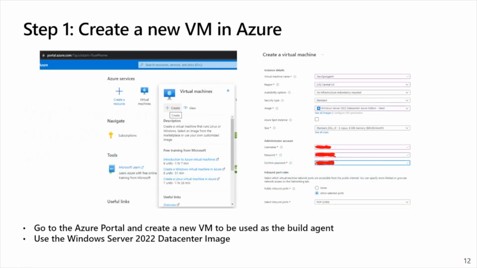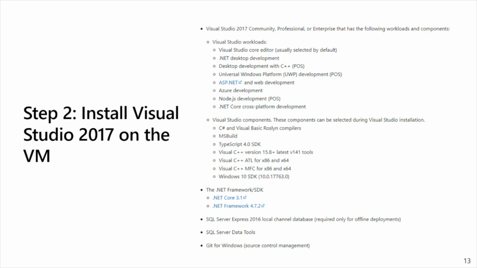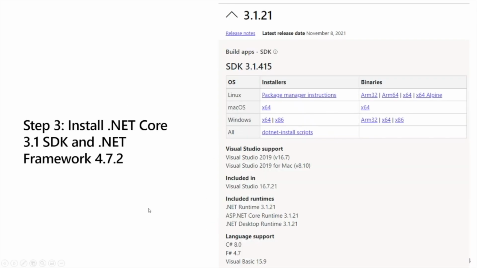So if you're looking for that documentation, that's one quick, easy way to find it. The second part of installing development prerequisites is to just install the .NET Core 3.1 SDK and .NET Framework 4.7.2 on the machine. Pretty straightforward, just using the installers you can download from the .NET site.